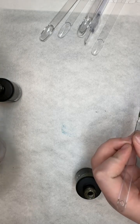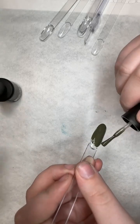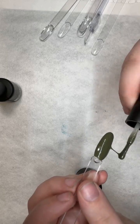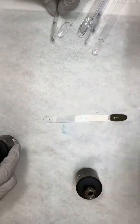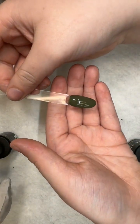Here, show that one in the camera app. Vert? Am I not? Nope. Vert is the darker version of Incognito that I just did. So I'm glad you chose to do Vert right after. So this is definitely a darker army green, and then Incognito was that lighter army green.